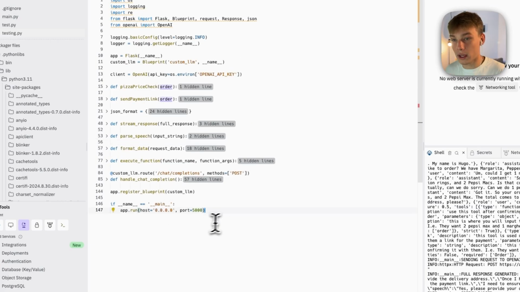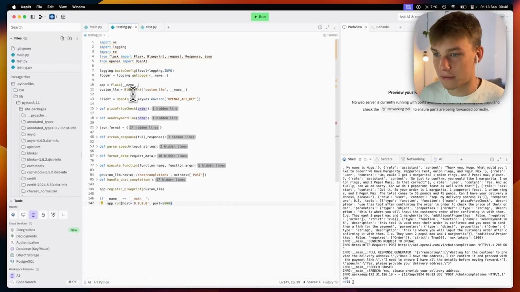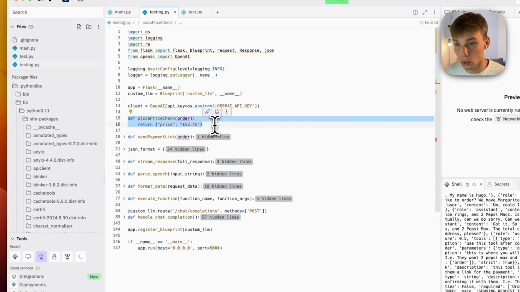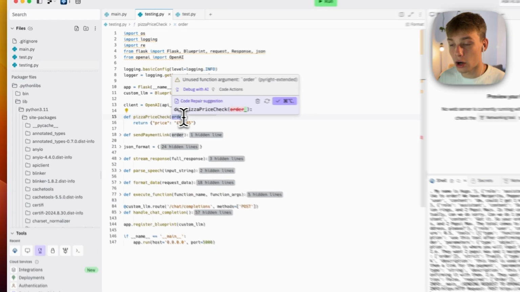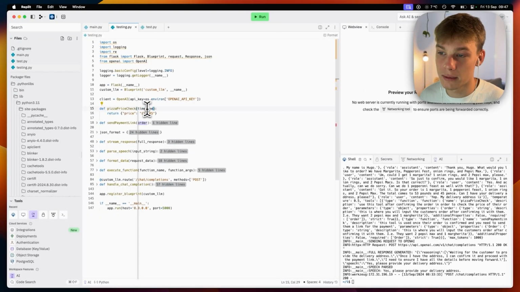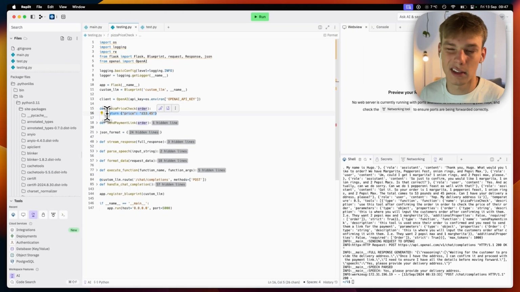Okay, so if you're forking this code and you want to know what you need to change in order for it to work for your own project, all you have to do is change your functions. If you have a different tool under VAPI, let's say yours is check time, then you're going to want to change this to check time, and also change what arguments are going in. For check time, you probably wouldn't even need anything. Maybe you would have a time zone, and then within there you would implement some sort of logic to send an API request to a time API or whatever.